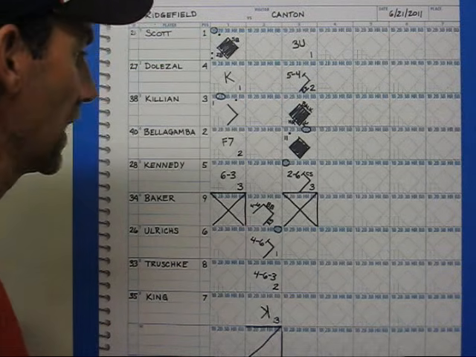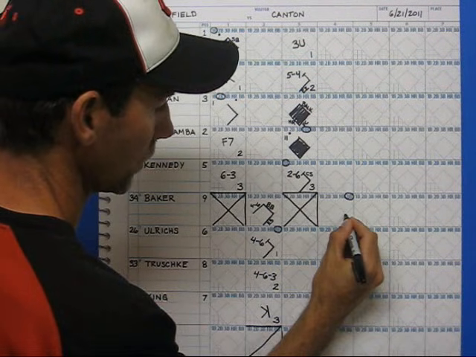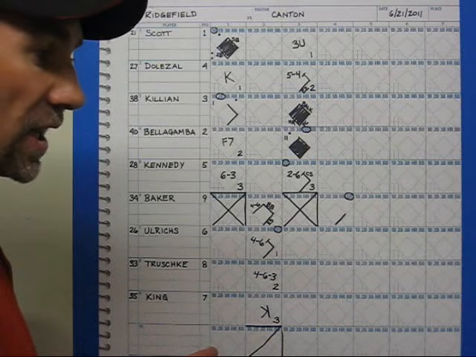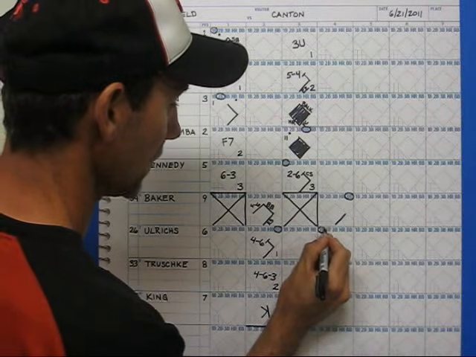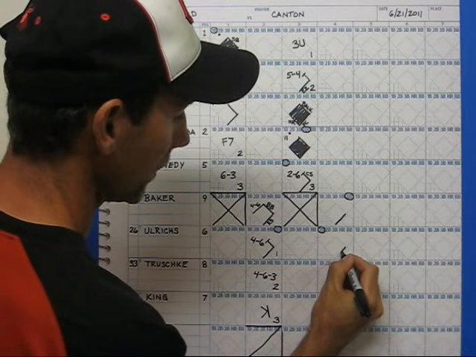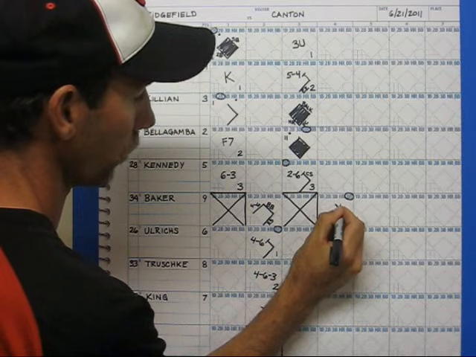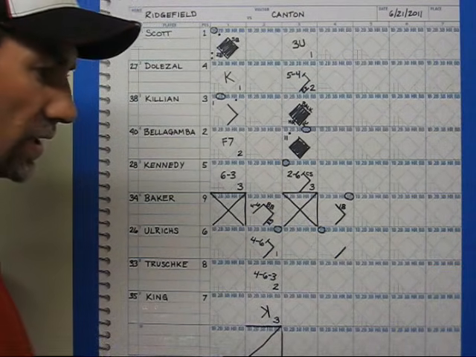Let's get some guys on base first of all. Okay, we're going to have our first guy walk right here. So again, we're going to move him over to first base. Fairly simple. We're going to have our next guy get a single. Now, nobody's going to move any further than just one base. So this guy goes one base, this guy goes one base. We put a 1B here, showing that he got to second base on the single right there.